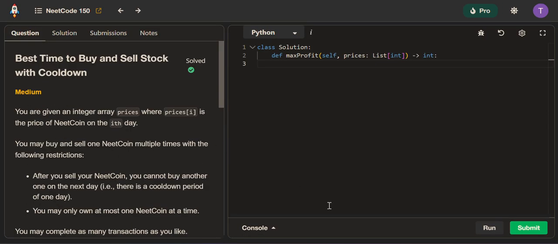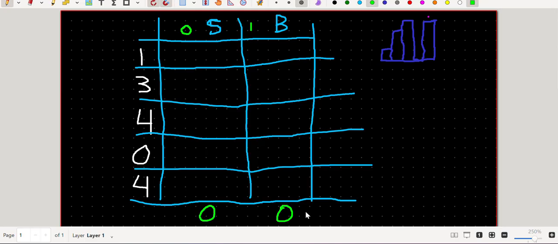So let's go on our whiteboard and see how we can solve this problem. We're going to use dynamic programming, and for each day we're going to have a case where we sell or buy. That might be a little bit misrepresentative of what it actually means, because in each case, sell or buy, we are going to have the maximum profit we can have so far by selling or buying at that particular place. But not only by selling or buying, but also by holding back.